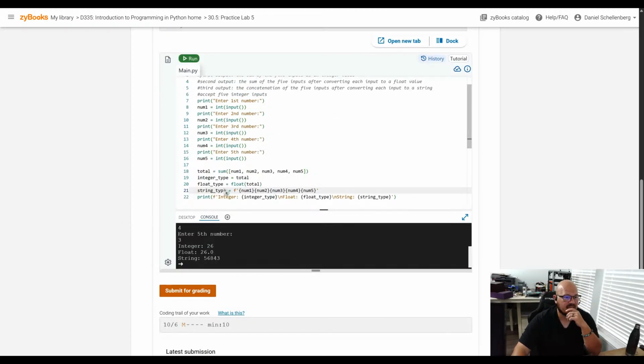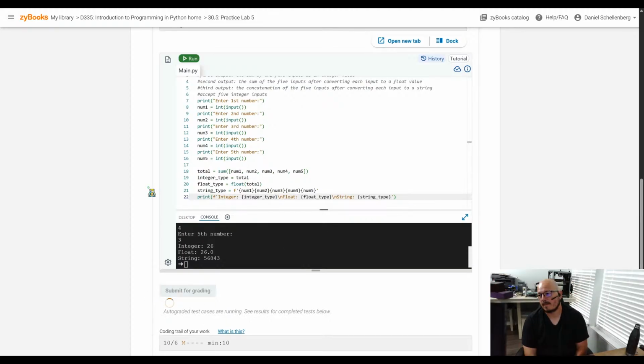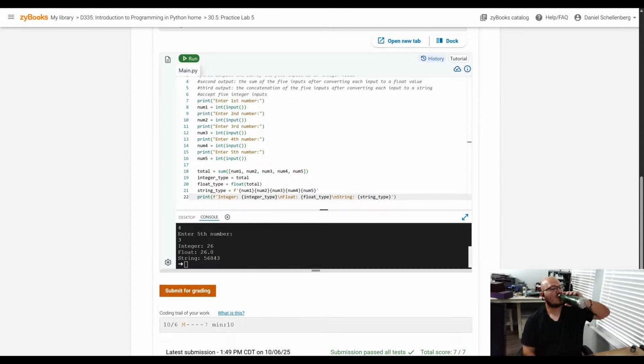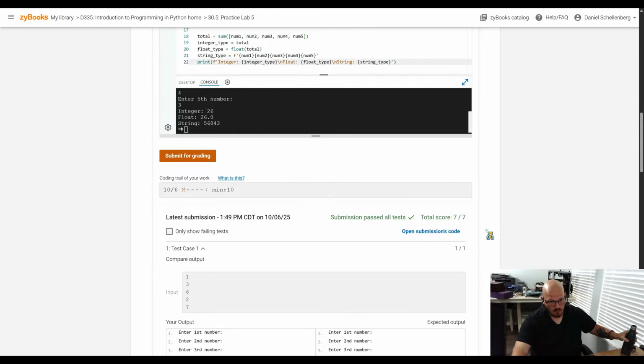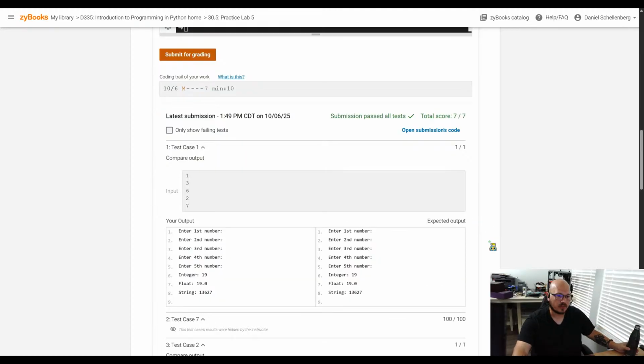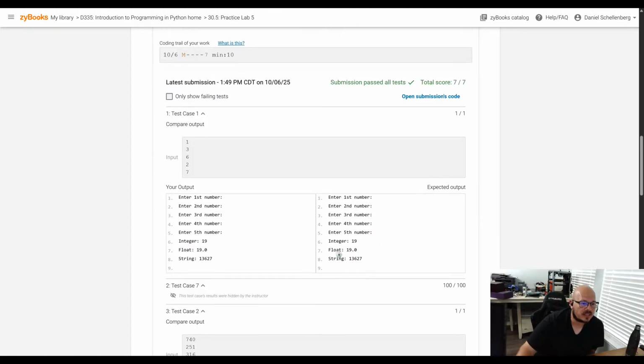So the way I had to concatenate it was with an F string instead of the string function, and then you put each variable into curly brackets. And I put it all on here instead of having to do that here on the printout. So let's submit it and see what happens. All right, cool. And it printed out the string exactly how I wanted each time.